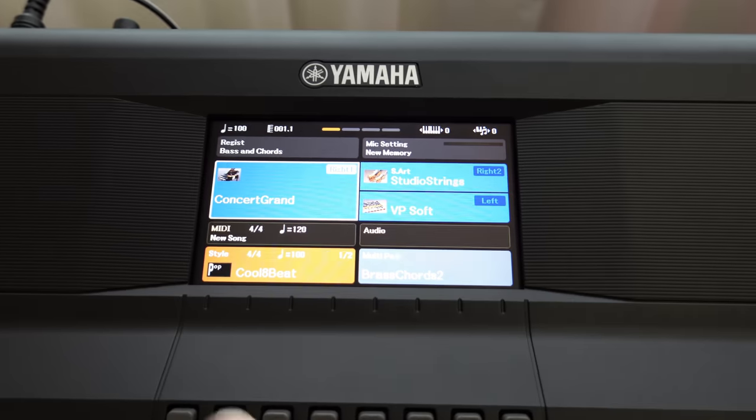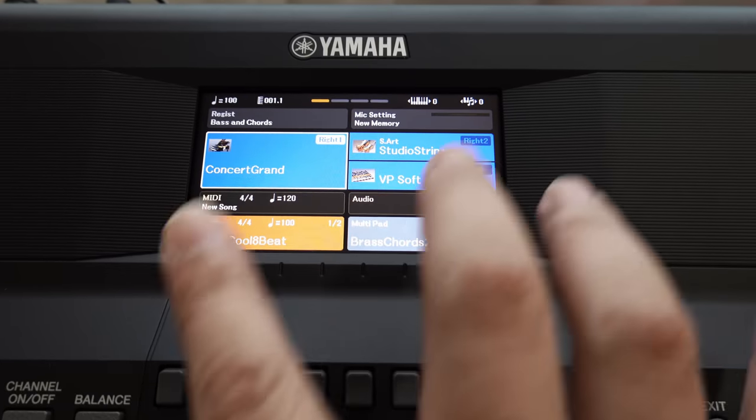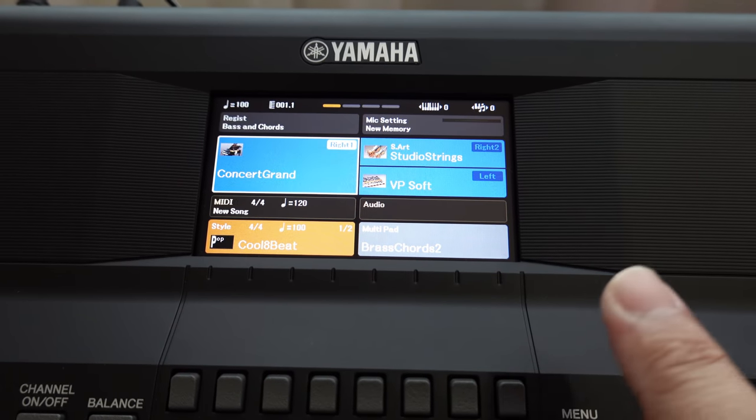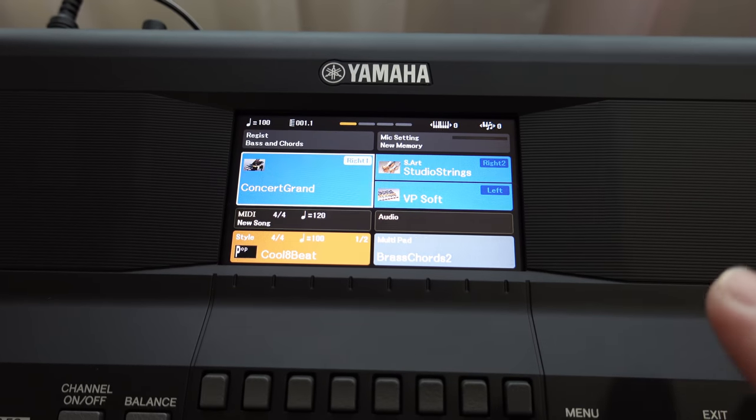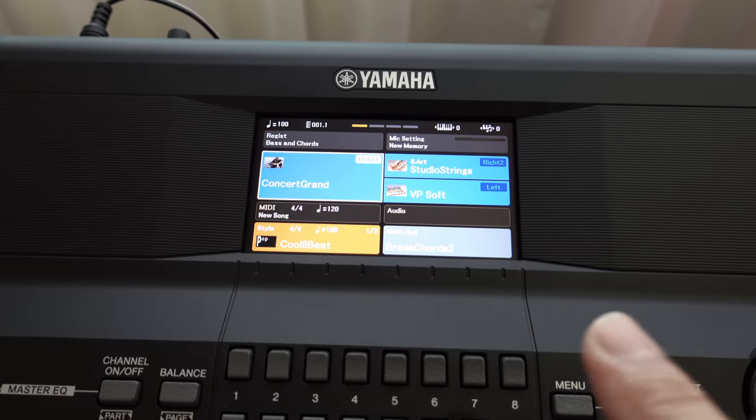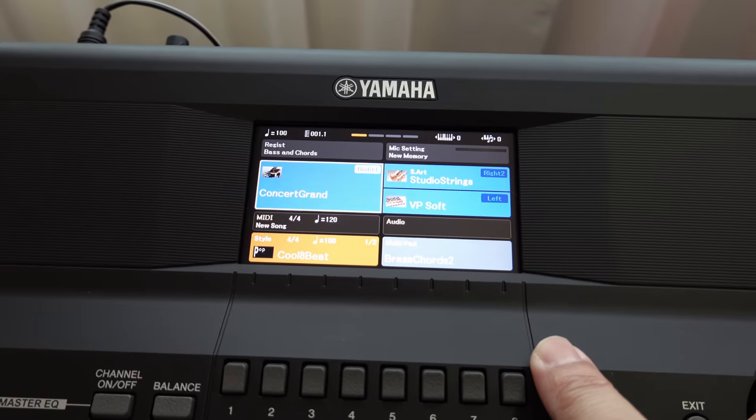You may have noticed by now, the Yamaha PSR-SX600 comes with a full color LCD screen, which is nice, bright and clear. However, it is pretty small and it is not touch sensitive.